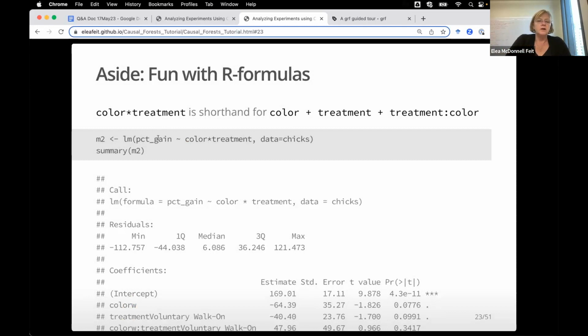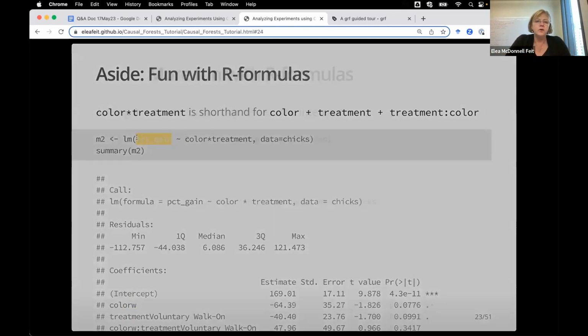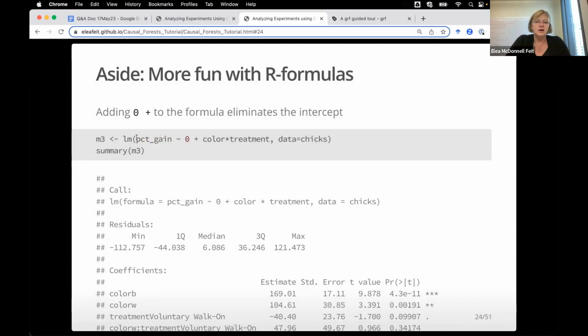Can Jessica or Alice write a note that there is a typo on slide 23 and 24? Yeah, totally. I will fix that after the talk. I used the % gain instead of the gain, the day 25 variable.